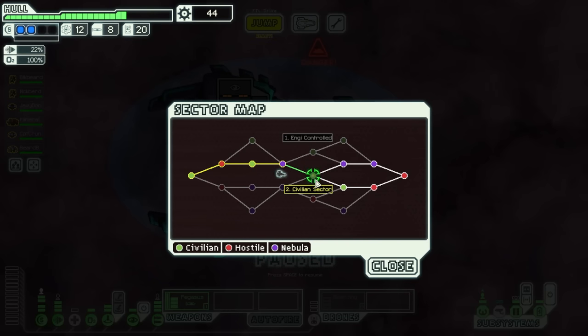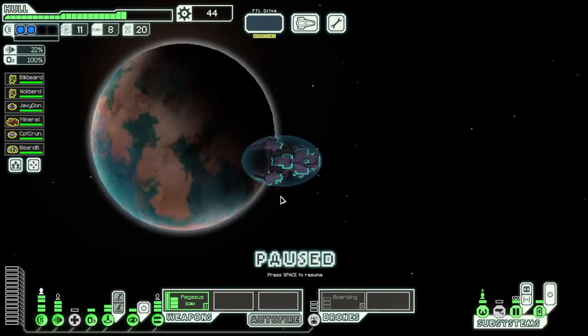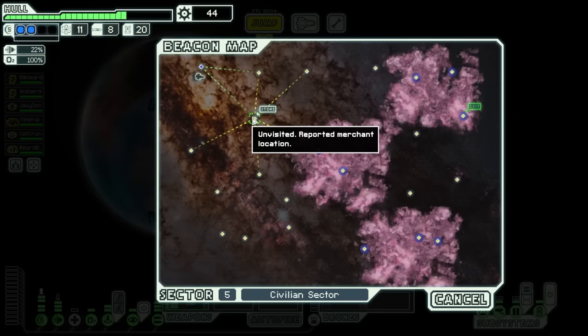Do I want an NG-controlled or civilian? I actually don't want to be in another nebula. That looks pretty bad, so I think I'm going to go civilian this time, and then I'll go to a pirate one. Pirates are okay with me. Yeah, S-bomb doesn't get countered by defense drones. That's valid.